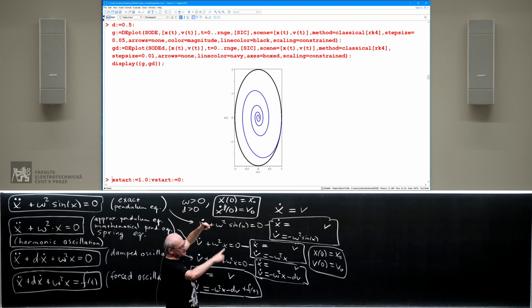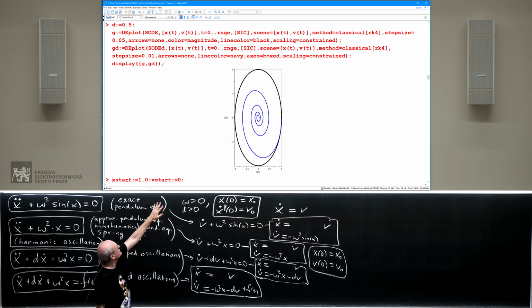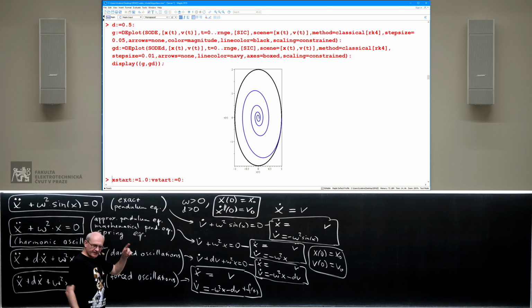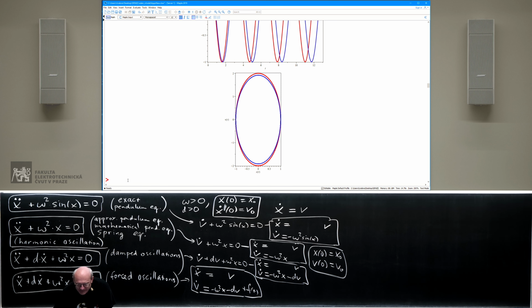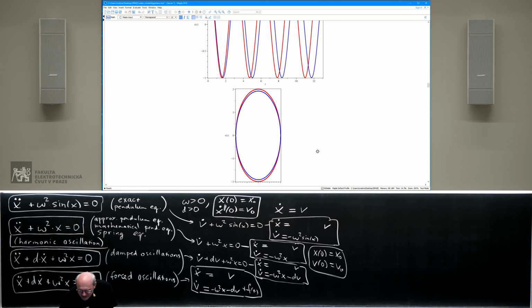And that's those nice oscillations which move towards 0. Okay? That's how they look like in the orbit picture. Okay, it's time to start with something really interesting. Here we go. Here we have two pictures.